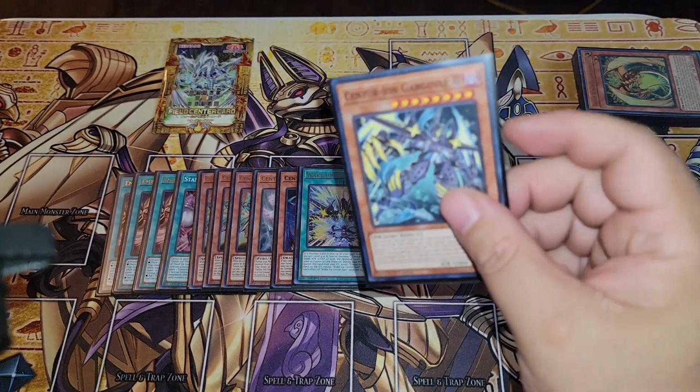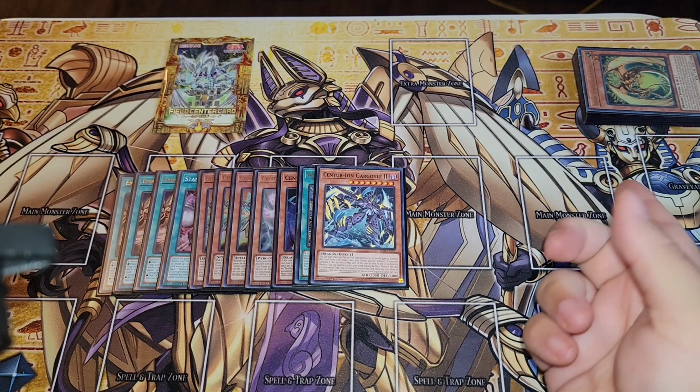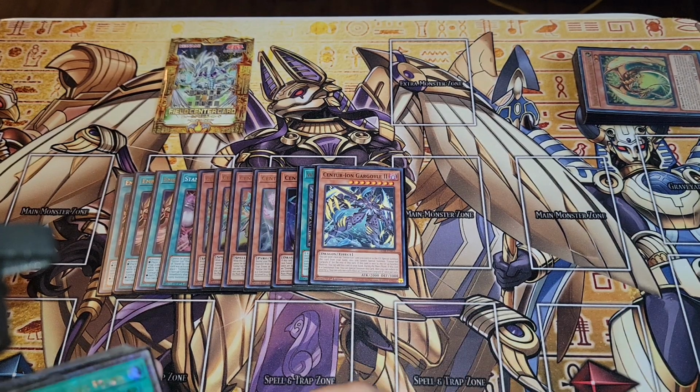And I choose Gargoyle because they're dark, so it's like matching up the darks with the light. You get your Chaos Angels full effects.